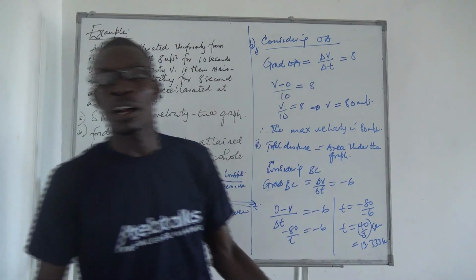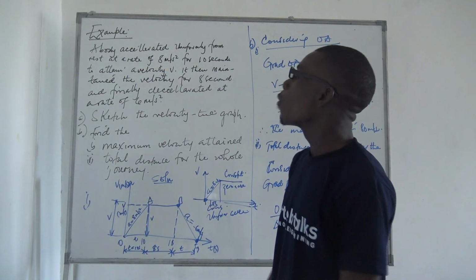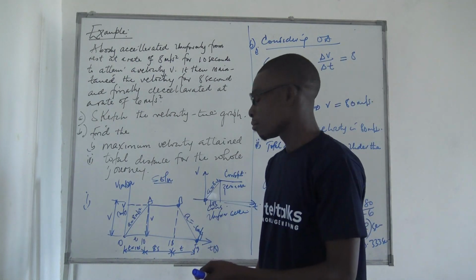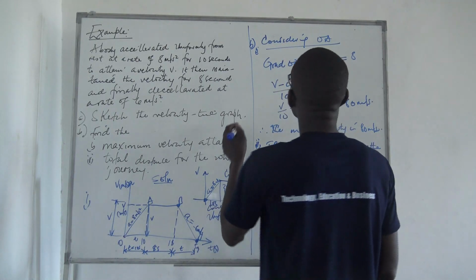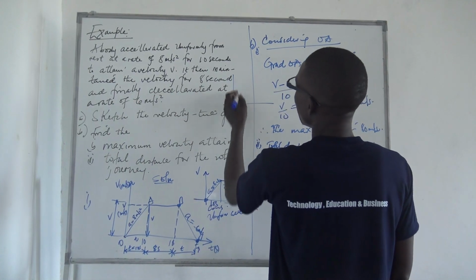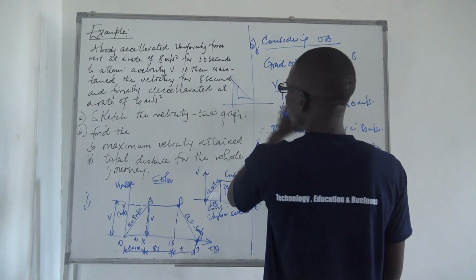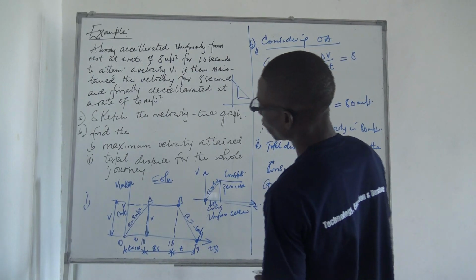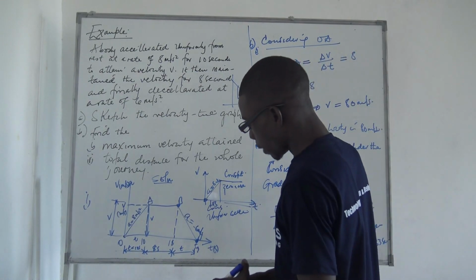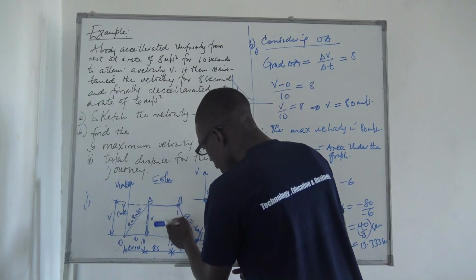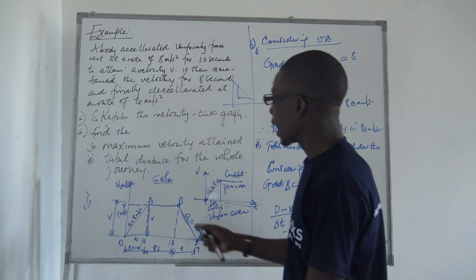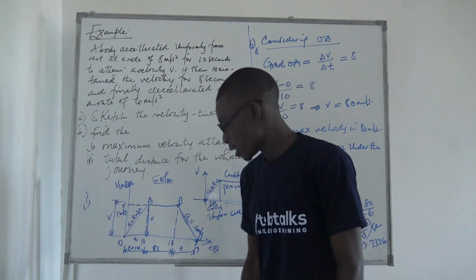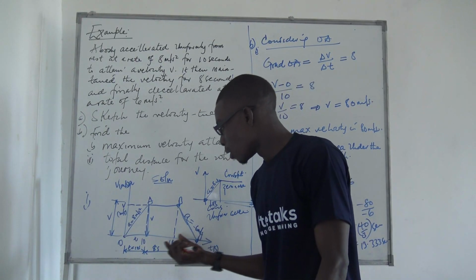And then in the next part, they said that the body decelerated. And we said on our velocity time graph, if a body is decelerating, we draw a straight line with a negative gradient. Is that okay? We said it is something like this. You draw that negative gradient. This is the uniform deceleration. It decelerated uniformly. So that means I draw a line like that. And then this will be negative because it has a negative gradient for that. But the time here we don't know.